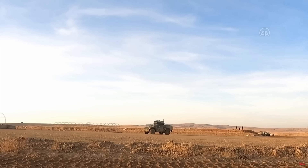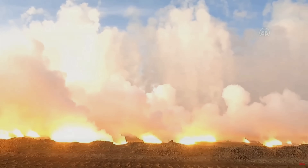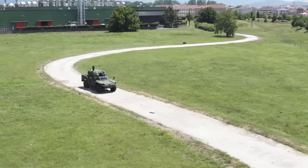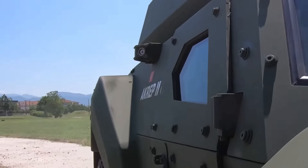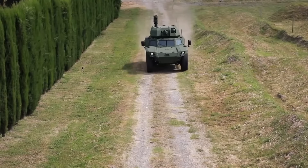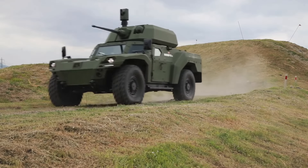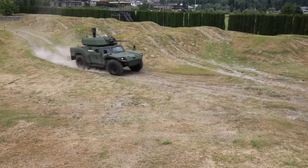The vehicle is CBRN (chemical, biological, radiological, and nuclear) protected, installable if necessary though not part of the standard package. It also has an automatic fire suppression system in the crew compartment and engine bay — notably a foam system that can protect electronic systems without destroying them with powder, which is a step away from traditional suppression systems. Situational awareness is key, with 360-degree camera systems, thermal imaging, and night vision allowing the crew to detect threats even in extremely low visibility. The vehicle's low acoustic, thermal, and radar signatures make it much harder for enemy forces to detect.